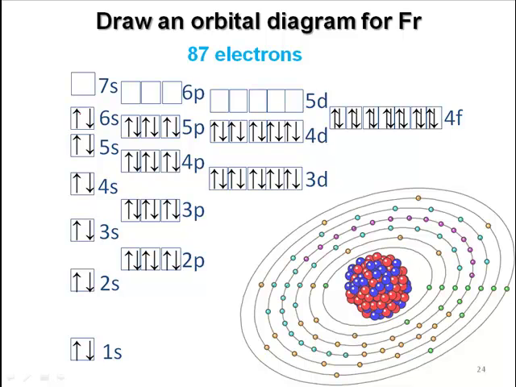And then after 4f comes what? 5d. Now I don't even know how many electrons we have in here, but we got a lot of them. Oh, 7s. And there's 1 electron in the 7s. What row is the francium in? What row? 7 right there. So this position is also known as the 7s1 position.